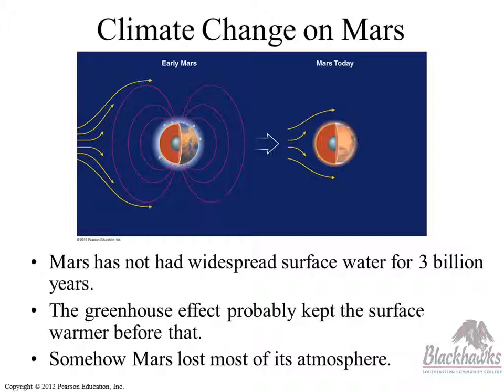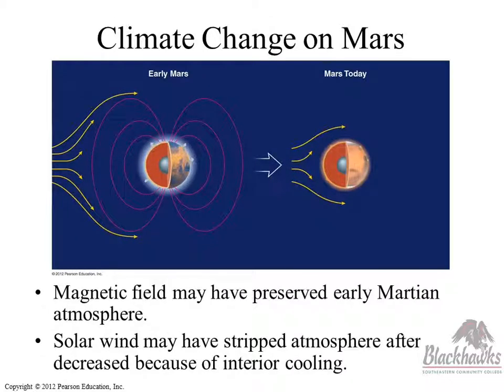And so, to talk you through how we went from early Mars to today's Mars without a magnetosphere and without an atmosphere: you notice at the bottom it talks about cooling. We said that Mars, since it's so small, cooled a lot faster than the Earth. So when it cooled down, it lost its magnetic field, and when it lost its magnetic field, it left its atmosphere vulnerable to solar wind. That's how you summarize how we got to Mars today.